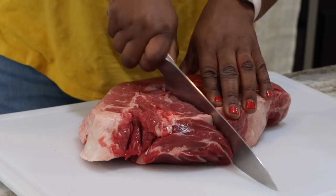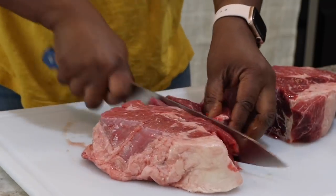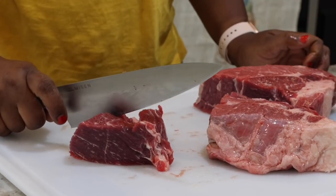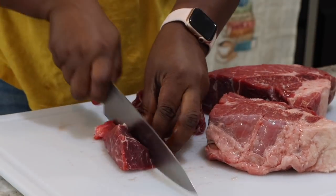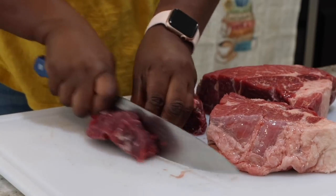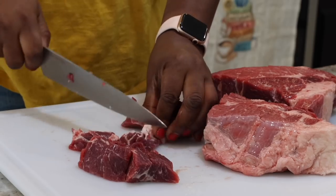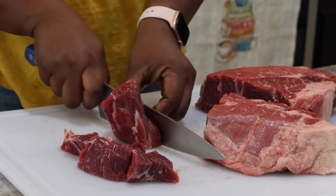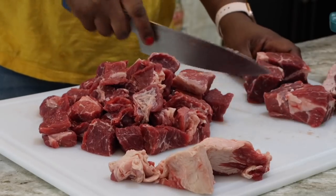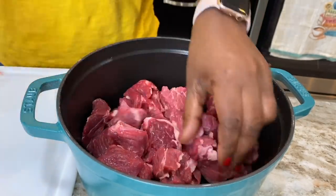So I have these gorgeous fresh ingredients here, and to start I'm going to cut up my beef. I already washed my beef before cutting it up — feel free to do the opposite, cut it up before you wash. Whichever way you think is better for you, do it. I'm going to be cutting the beef into bite-sized cubes so you'll have a piece of beef in every portion of the stew. I was using this board without a damp kitchen towel underneath, which I mentioned in a previous video — it prevents the board, especially a light plastic one, from moving around. My meat is all cut up and I'm going to put it in my saucepan and season it.